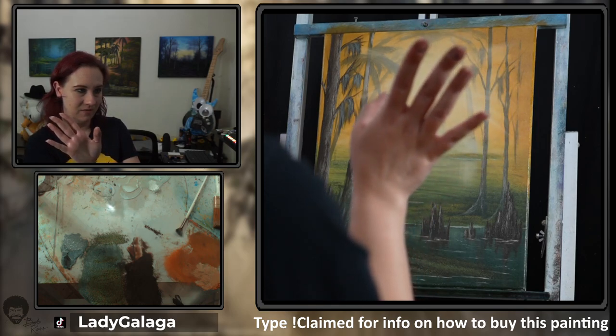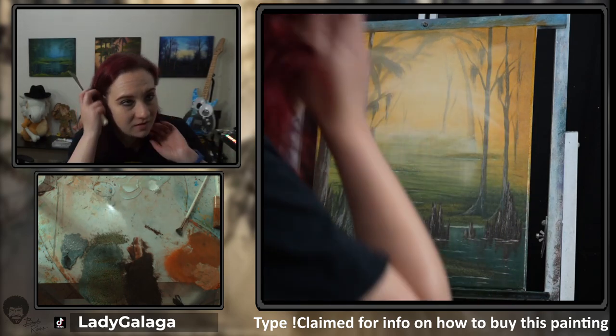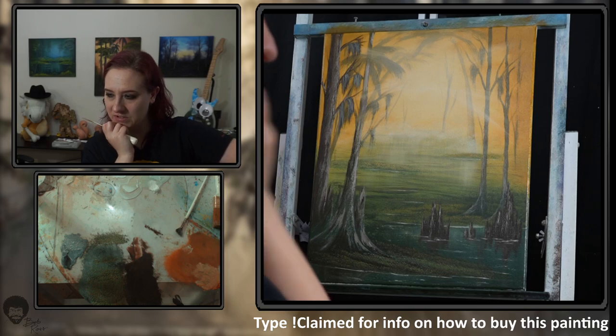Okay, I've decided. All I'm gonna do is I'm just gonna bring this tree out a little more, and then we're just gonna highlight the Spanish moss on that tree. I think that's what we're gonna do.